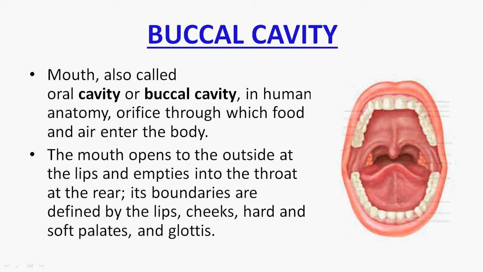You know that we all take food from the opening, that is mouth. Also called oral cavity or buccal cavity in human anatomy. Orifice, that means the opening through which food and air enter the body. We all are aware of this. The mouth opens to the outside at the lips and empties into the throat. Its boundaries are defined by the lips, cheeks, hard and soft palates and glottis.